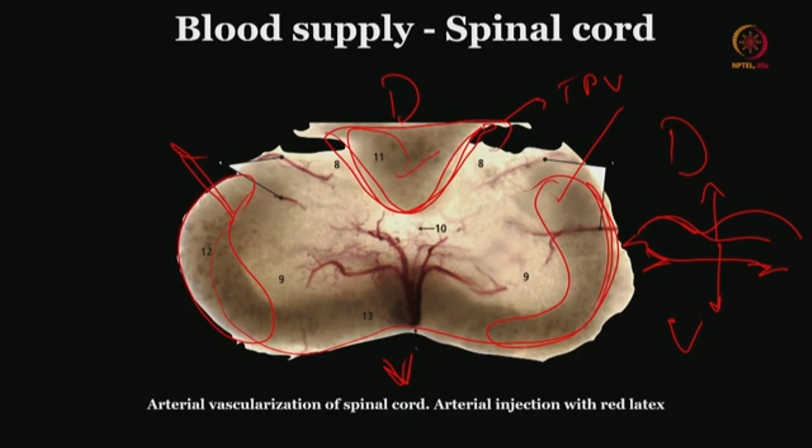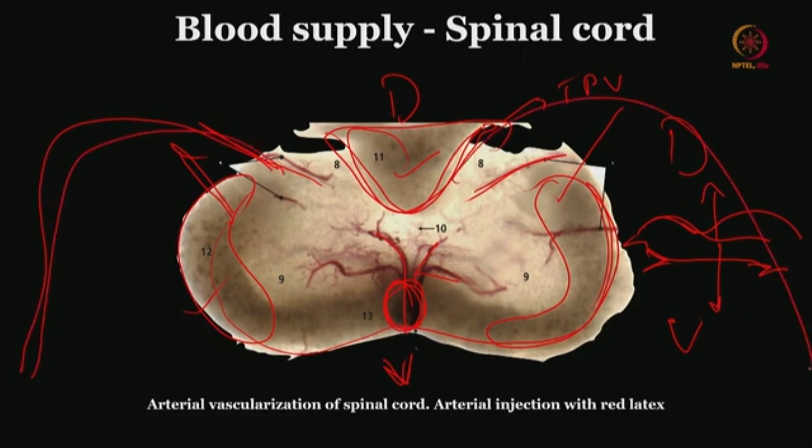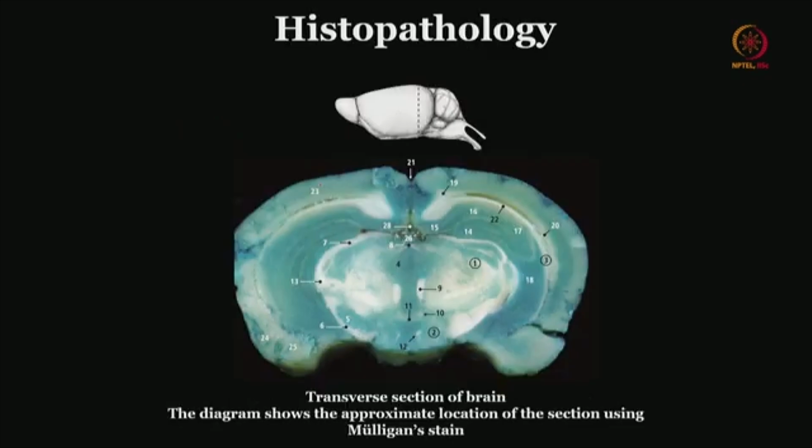So, that is the sensory tract, that is the motor tract there, and this is how the supply, it is called ventral spinal artery or anterior spinal artery. I would say ventral spinal artery in rodent, where the branches enter the spinal cord substance there, that is the radicular artery, which runs along the roots. Roots are something which forms the peripheral nerves, if you all remember, from the spinal cord the peripheral nerve comes like that and then that forms a root. Radicular refers to the root of these peripheral nerves and those are the radicular artery.